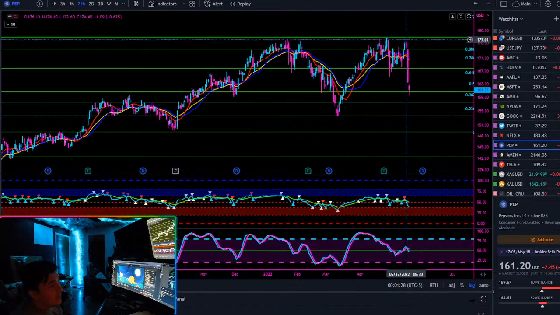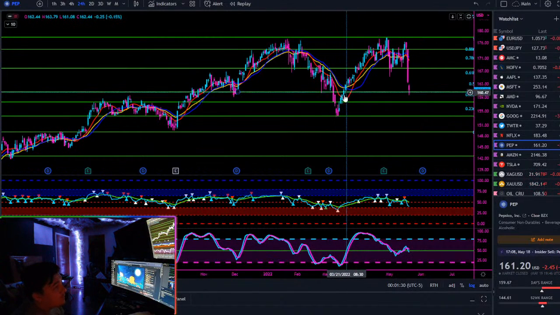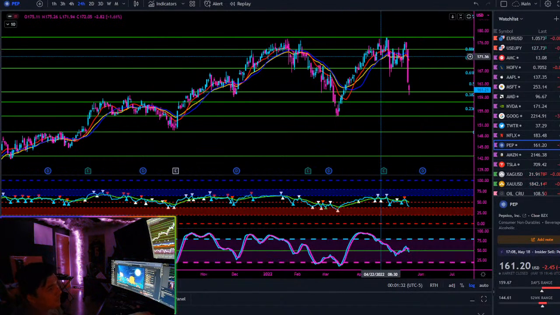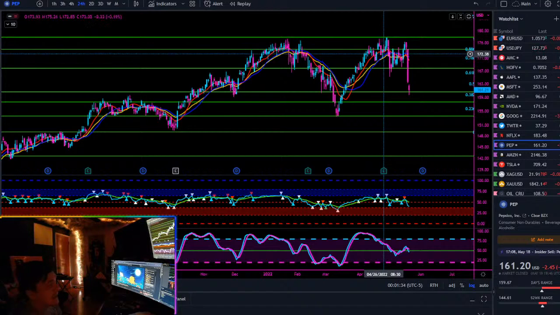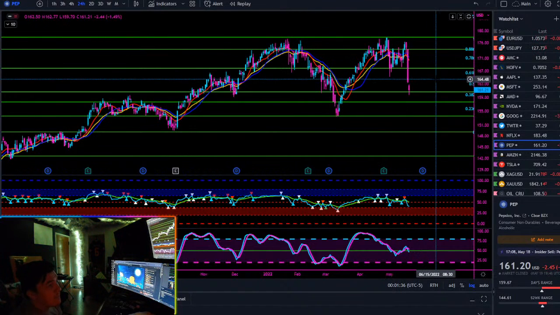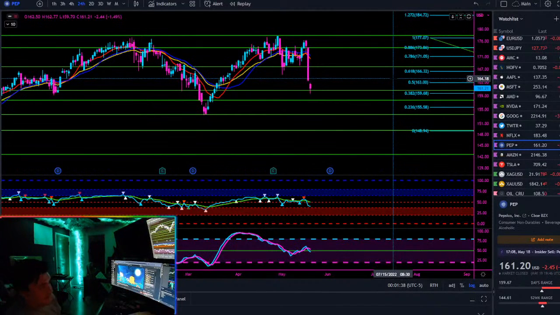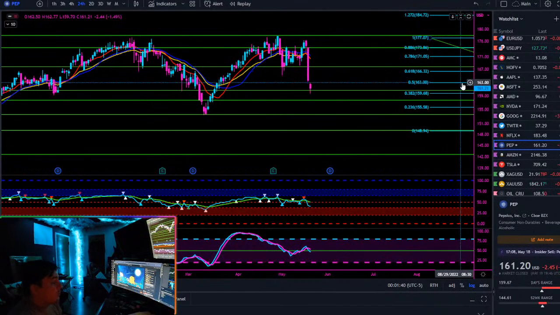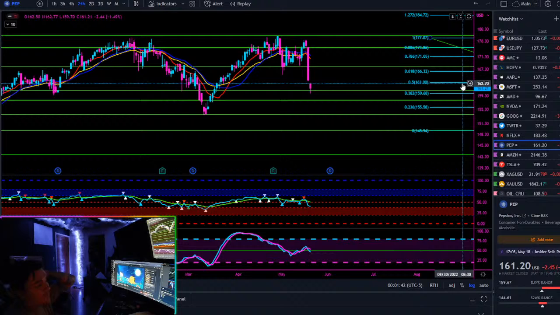Pepsi's actually been the healthiest so far trading wise, with the rest of the market being in a bearish formation, and now finally it decides to go boom, boom, boom to the downside. Likely sees continuation. Again, I could be wrong, but the evidence is just too powerful for me to go against it.